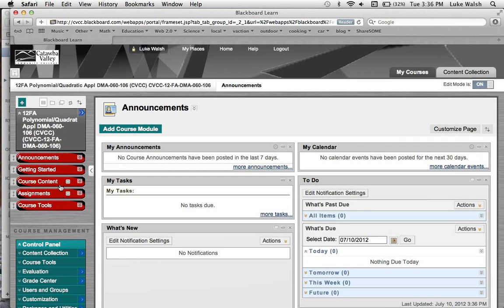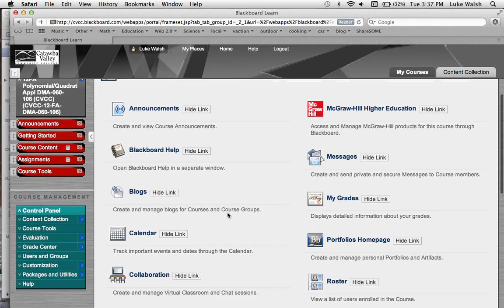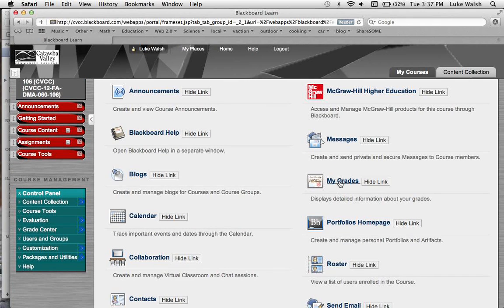Now the gradebook is not over here in the 5 buttons area. The students will go over here to figure out where their grades are. If I click on Course Tools and My Grades, that's where a student would go. And again, we'd probably hide a lot of this stuff here so that when the student comes here to find their grades, they're not looking all over the place. They just see the My Grades.